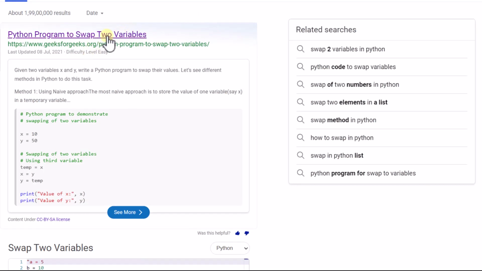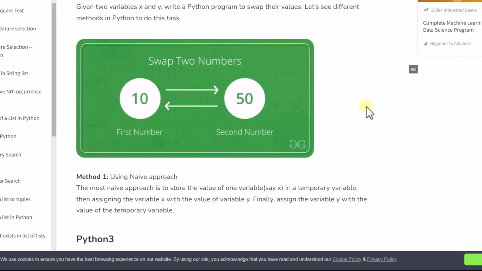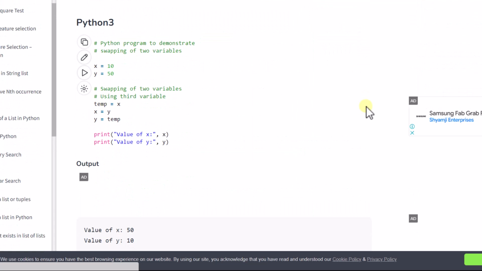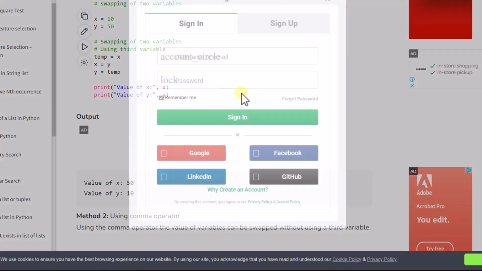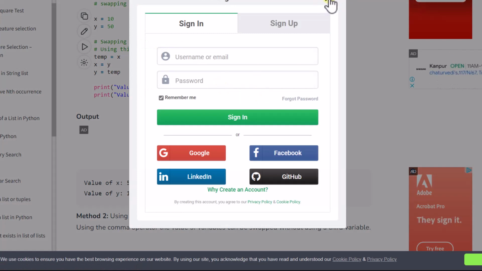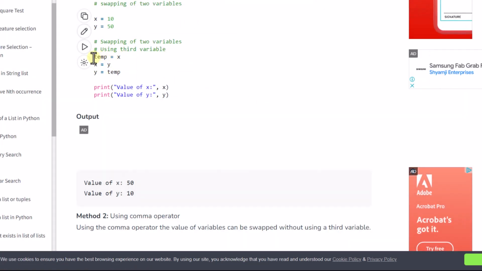You see that certain search items are coming. Take a look at how you swap two variables. This is of course how you swap two variables in any standard programming language: you take one variable, put it in some container temp, then in x you put the value of y, then in y you put temp.